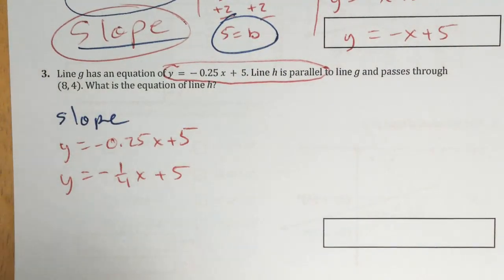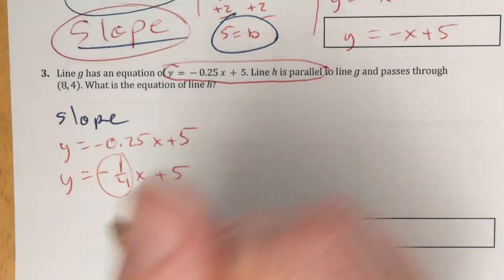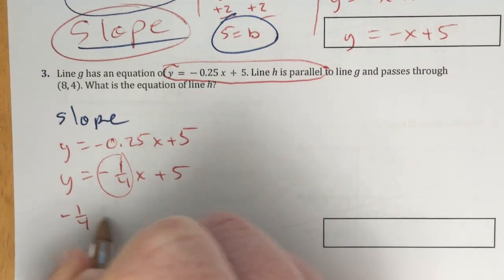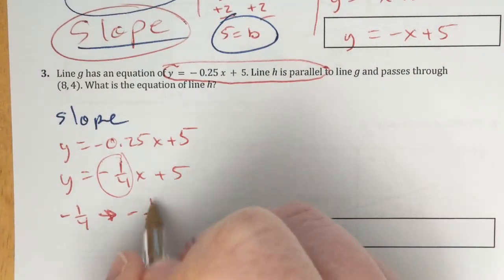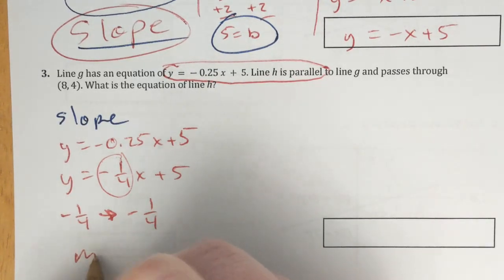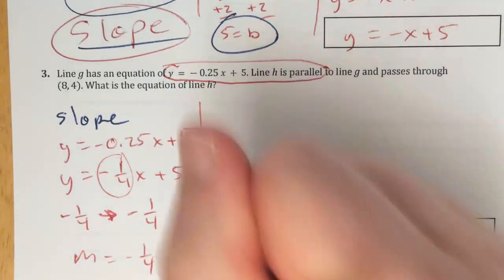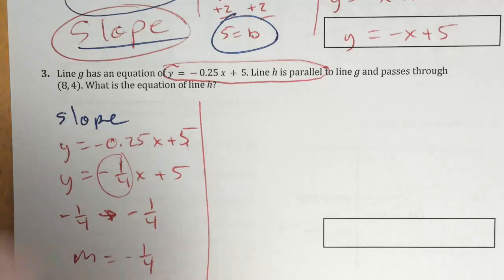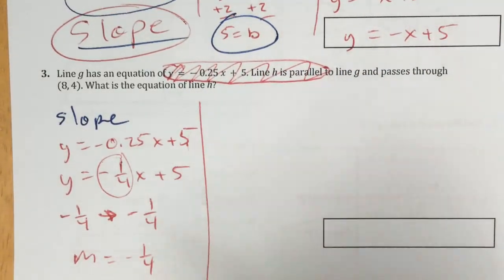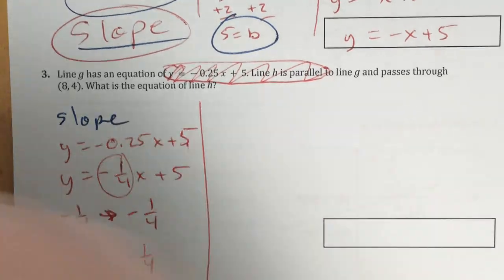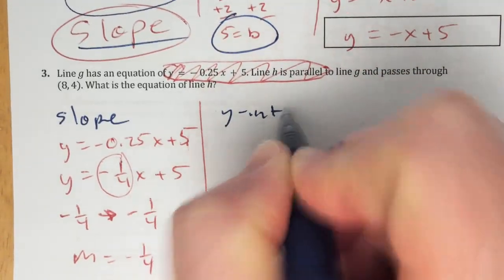All right, so our slope at this moment is negative 1/4. So we want the parallel slope. So that would still be negative 1/4. So that is our slope. m equals negative 1/4. That's our first step. So then this sucker disappears. I don't care about that plus 5. The only thing I wanted from here was the slope. All right, step number 2 is the y-intercept.